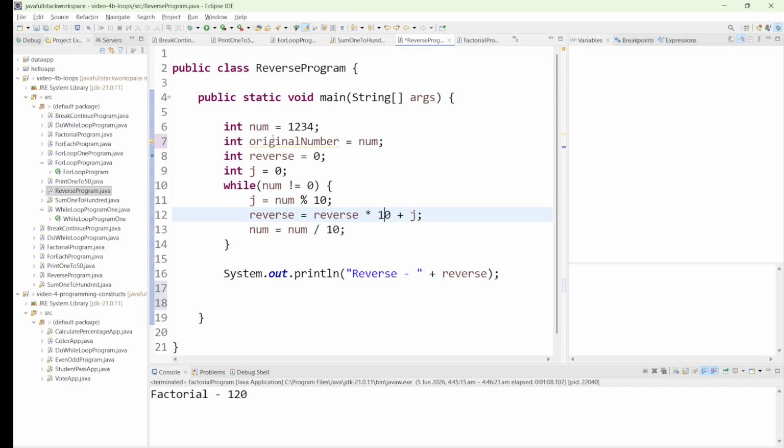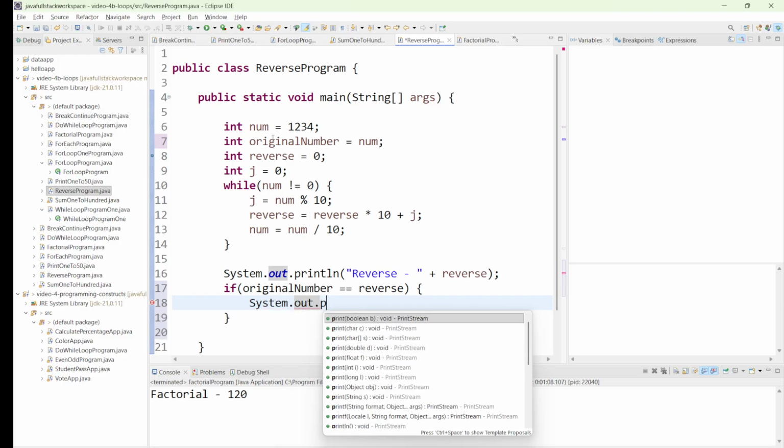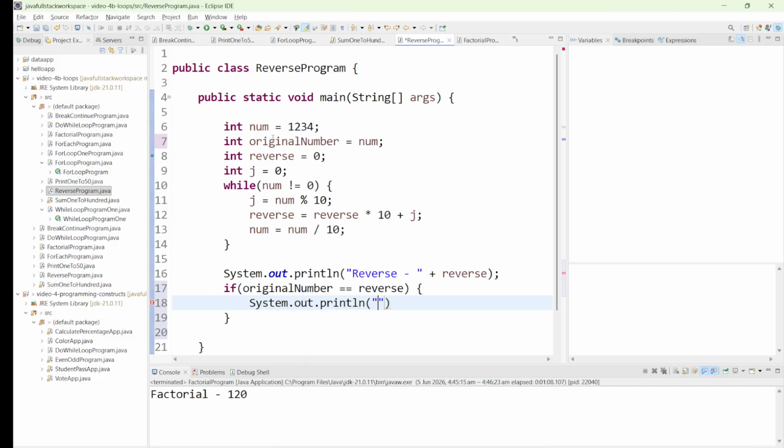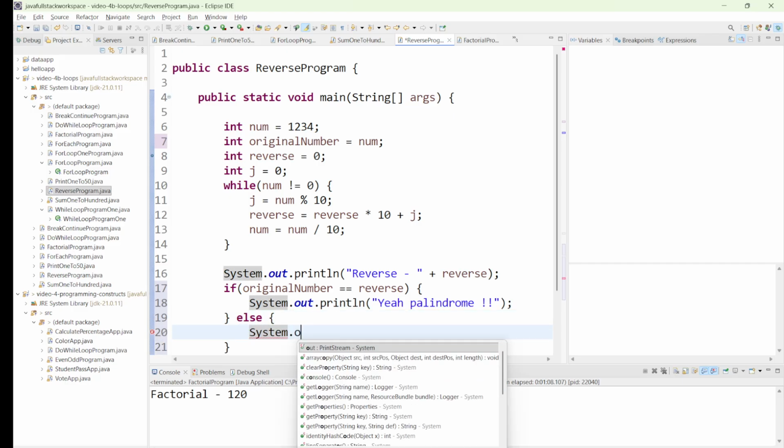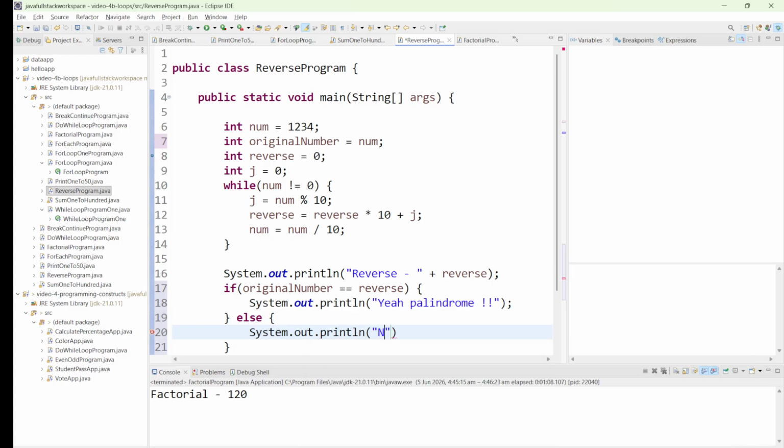Now I can say that if original number equal to reverse, correct, then system dot out dot println, yes, yay, palindrome. Else you can write system dot out dot println, not a palindrome.